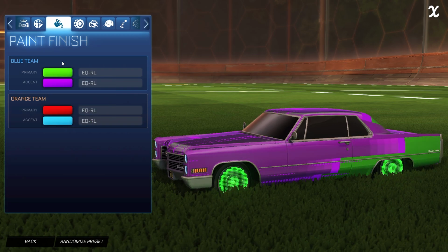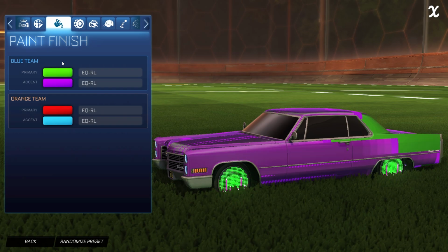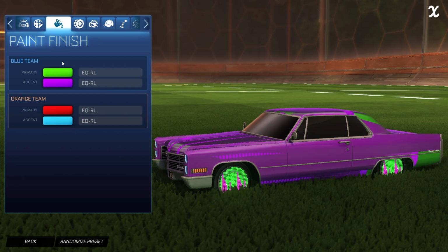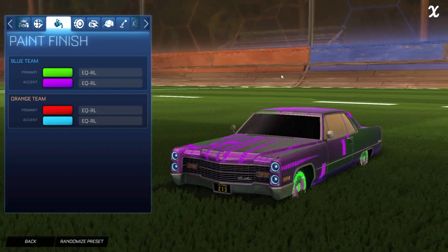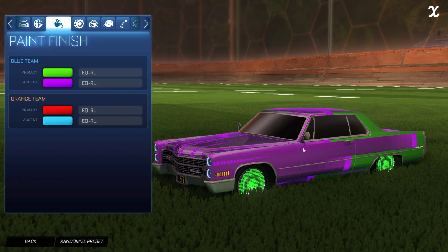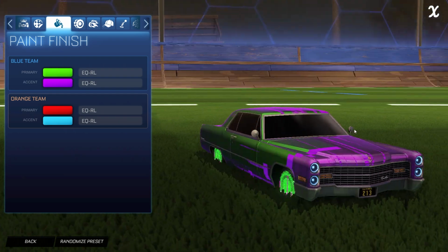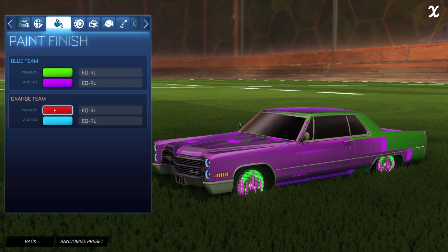So yeah, the reason why I chose this entire design overall is because technically they are marketing this as the Snoop Dogg 1966 Cadillac. You know, I had to make something music themed. So we do have a forest green and purple primary to really match with these equalizer wheels. As you can see, I mean, it definitely takes up a lot more than I thought, but the music that you can't hear in the background is kind of going off of that beat. So as you can see, sometimes it goes down, sometimes it goes up, depending on the song. So just keep that in mind if you do plan on listening to background music with this decal. I really don't know too many people that do.